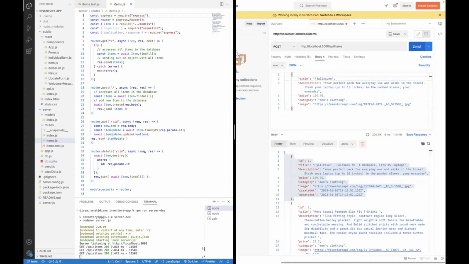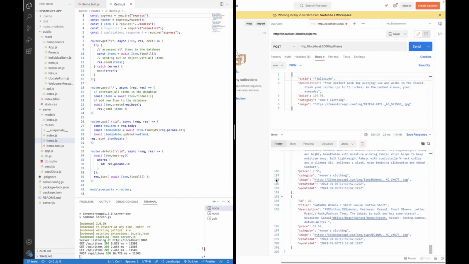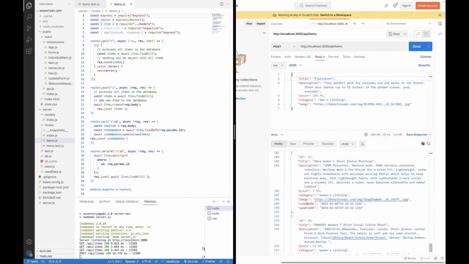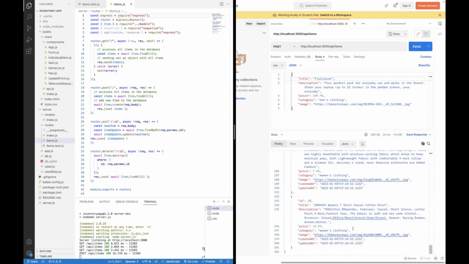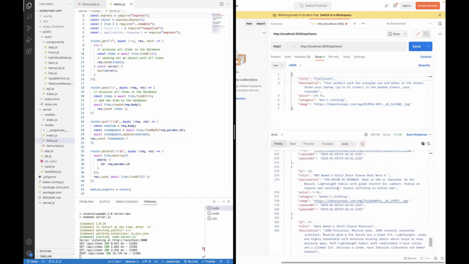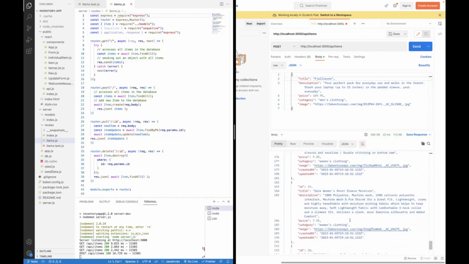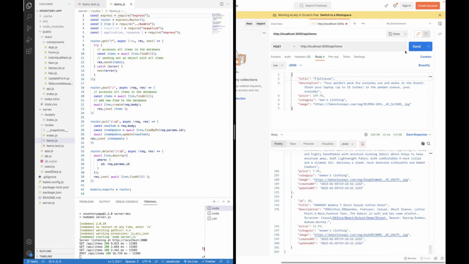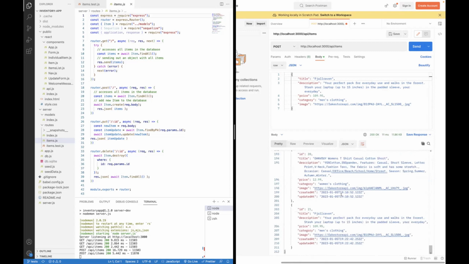Now if we send it, we'll get a response back with the new array or item. Yeah, we can see it right here.